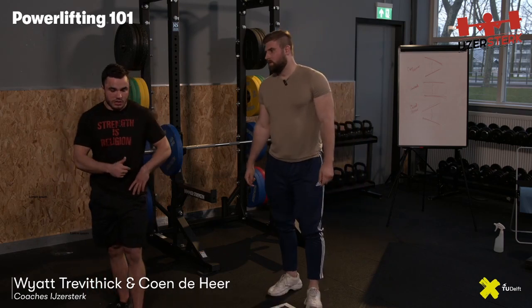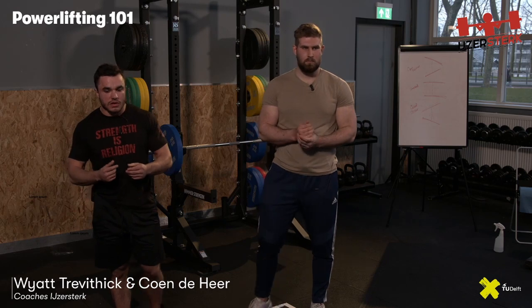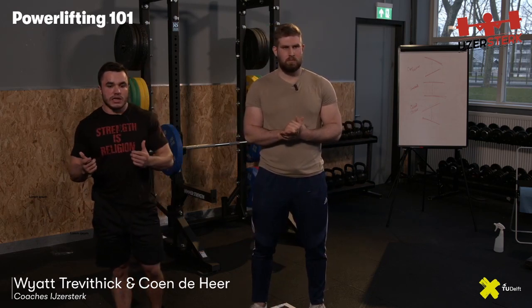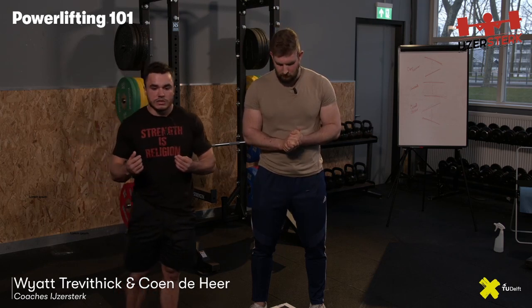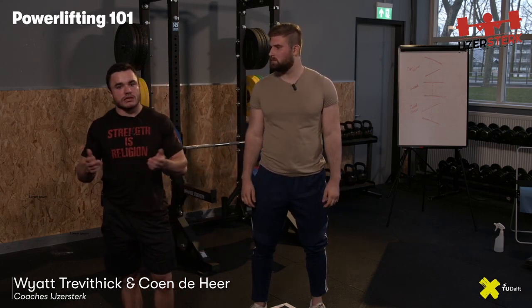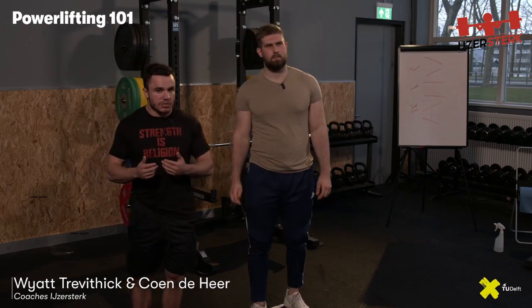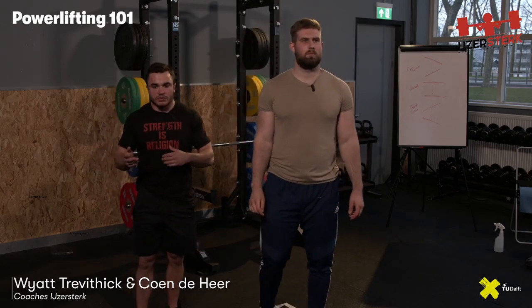Your accessory work should target your hips and your quads, as Coen said. If you really want to get a feel for how to initiate the squat, as he said, a wider stance will be beneficial. That might feel foreign to you. What you can do is add a little bit of a tempo in your warm-up sets. Say you're warming up with 40 kilos, which will normally feel like nothing on your back, and that's fine. Submaximal load is really where you should be implementing new nuances to your technique and movement pattern.